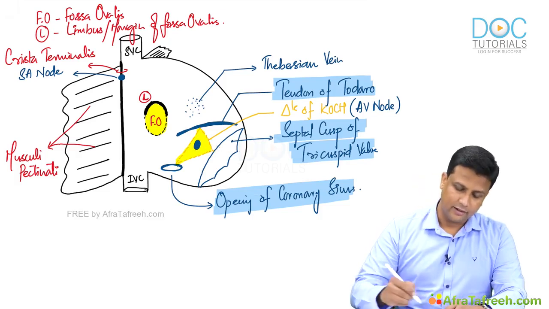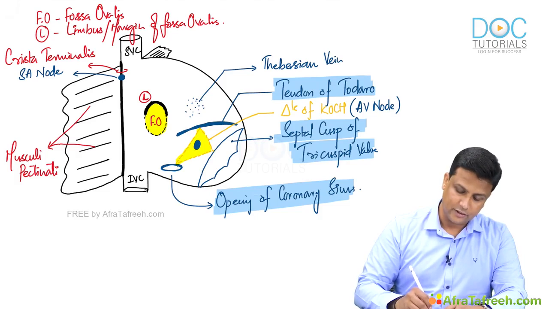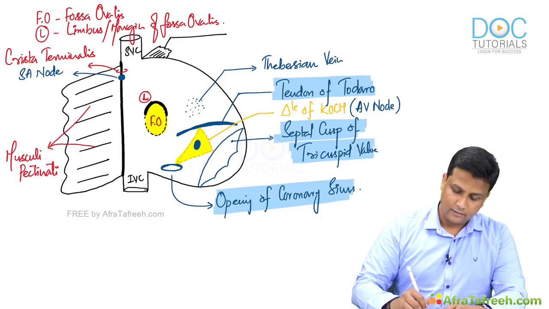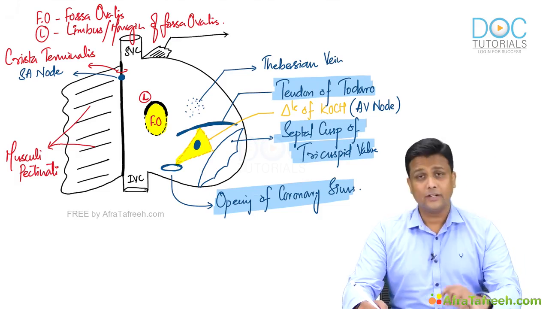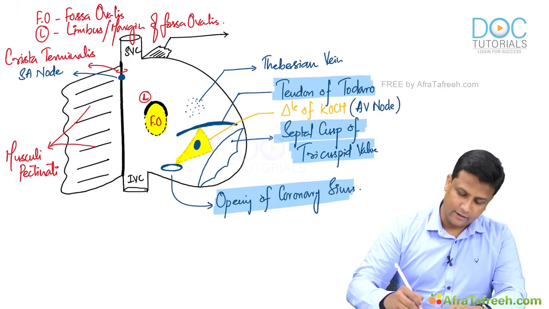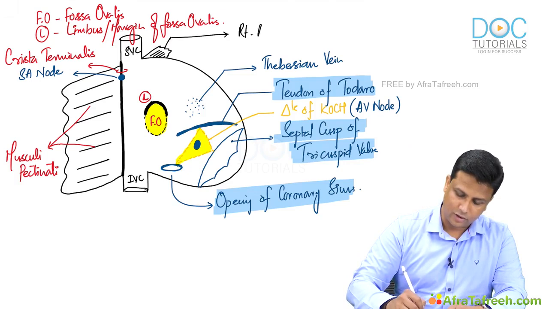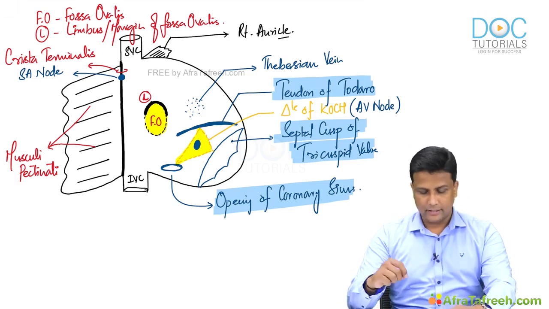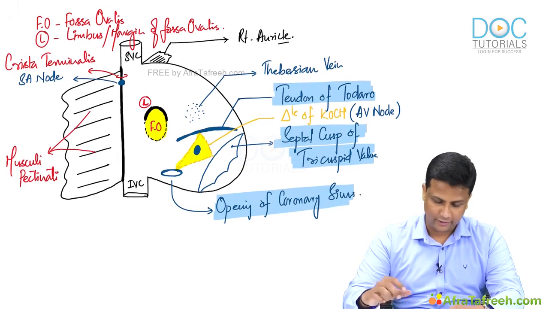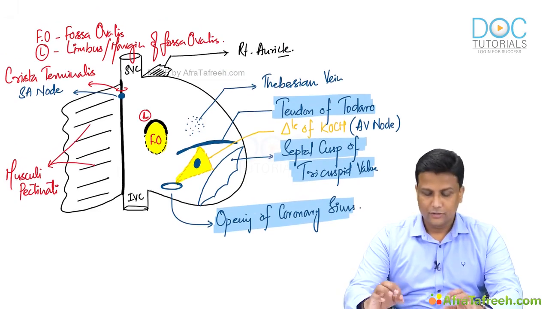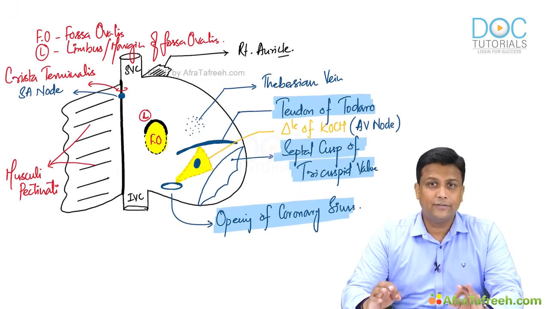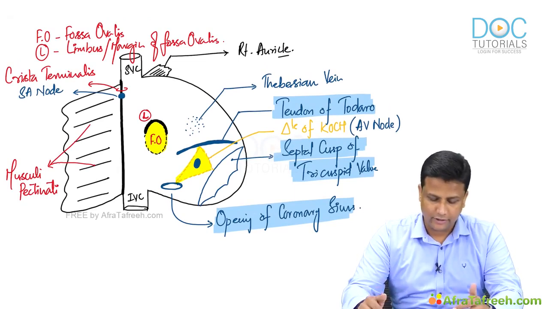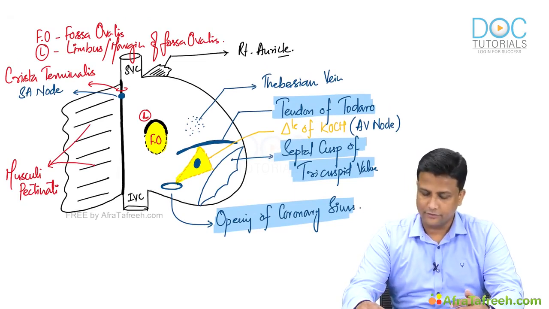And the last and final thing here, what is this extension, guys? So the right atrium will have an ear-like projection, and that ear-like projection is known as the auricle, and that will be your right auricle. So there will be an ear-like projection known as the right auricle, guys. This is all about the internal features of the right atrium that you have to appreciate here, and there are so many questions which we have covered here.